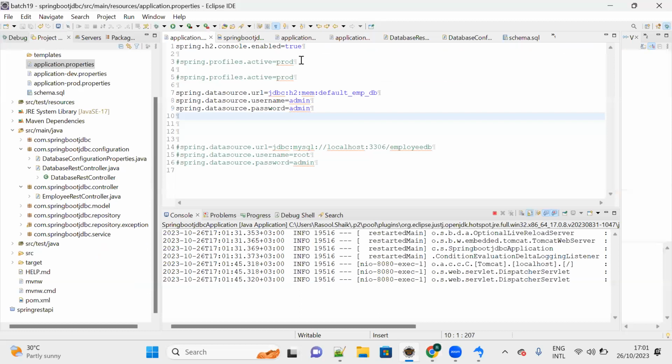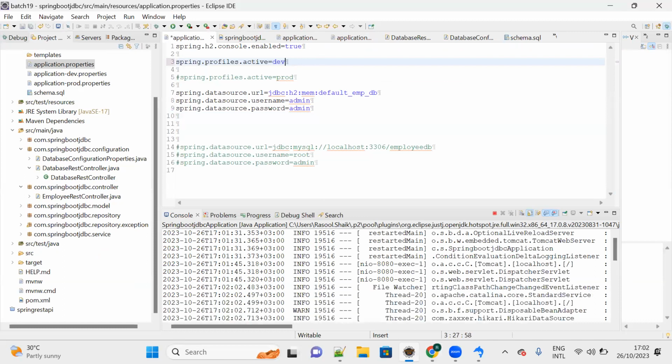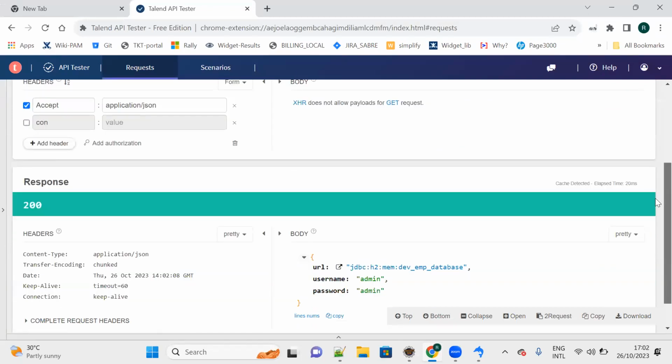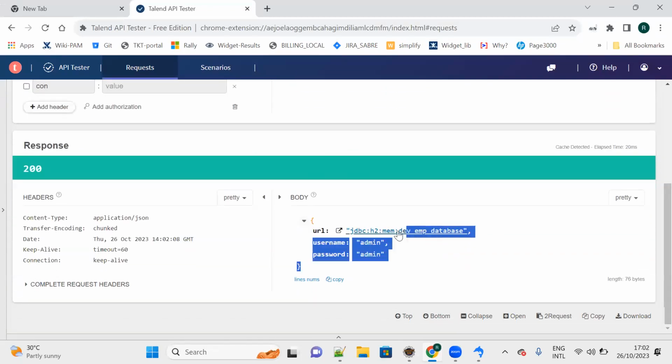So now in my application, I want to enable the property for Spring profiles. Now I want to connect with the dev environment. Now go to your REST client. Now send the request. You can see your application is connected with the developer environment. So by looking at the name itself, in the response which you got from the server, your application is connected with the developer environment database.